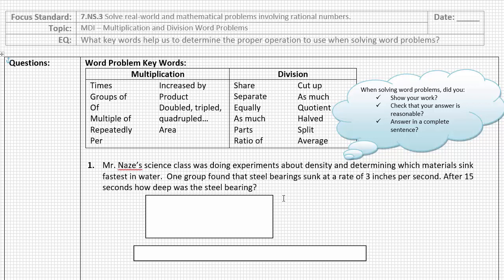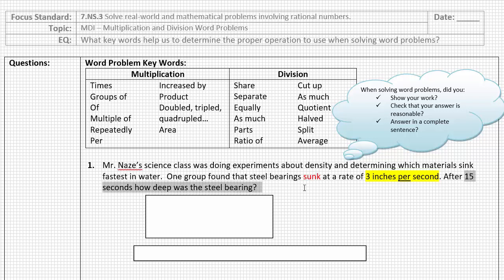So a couple of things I saw. I see 3 inches per second. So I'm going to highlight that per, underlining it, because I see that as an indicator that we're using multiplication. And this word right here, sunk, is telling me the type of number. If it's sinking, it's going down on a vertical number line, which usually means we're dealing with a negative number. This is probably a negative 3 inches per second.